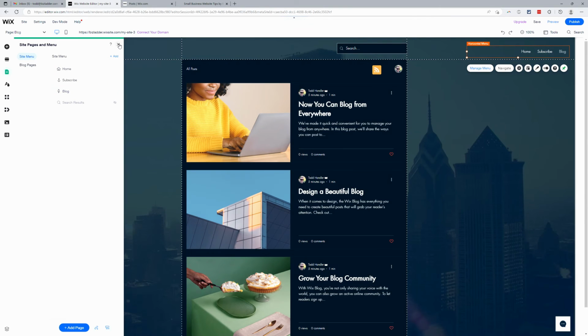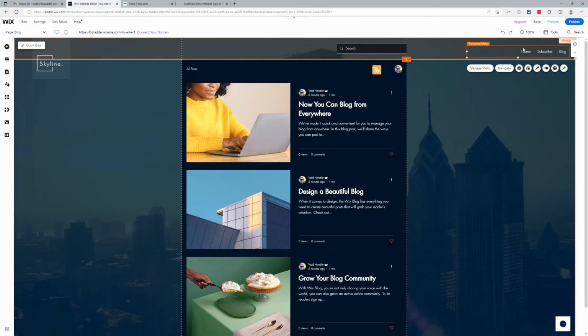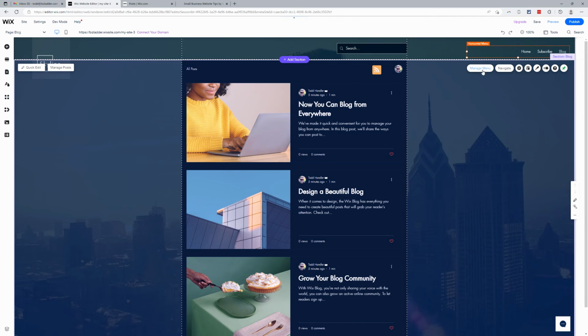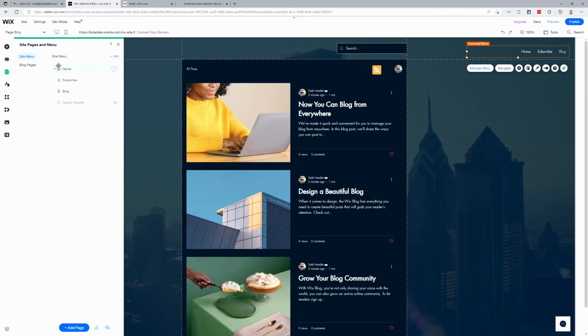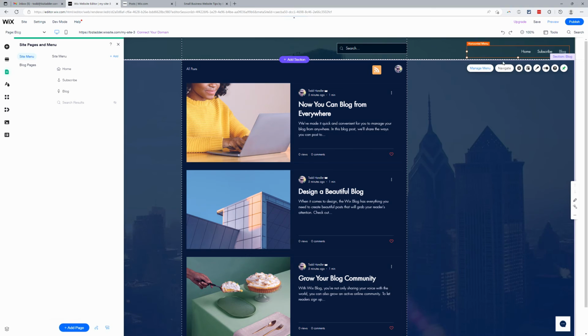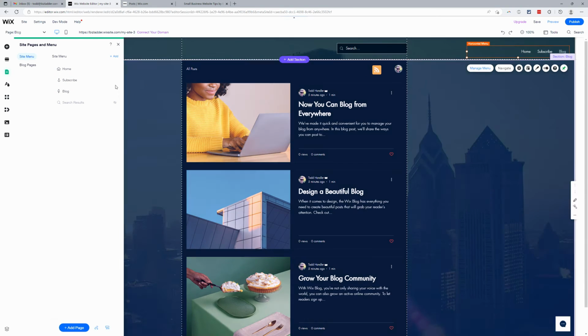Now, in some cases, depending on the template you're using, the version of Wix you're on, this menu may be disconnected from your pages, and you may actually get a little pop-up here that has the list of the pages that are being displayed in your menu. The concept is the same. You just add a page to it and then connect that navigation menu item to a specific page, but you're always going to go to the menu itself and just click manage menu. That's the easiest way to get to the right spot. It'll take you wherever you need to go.